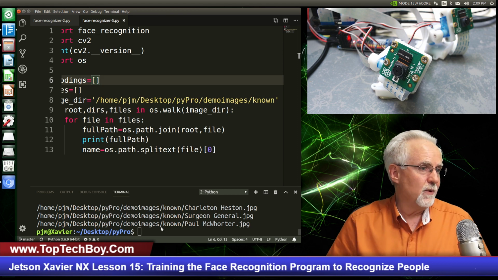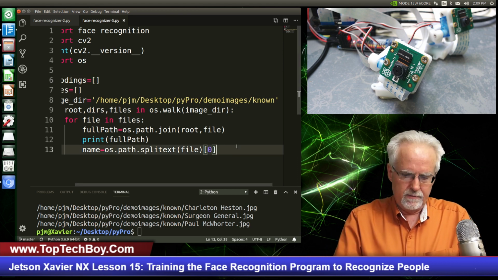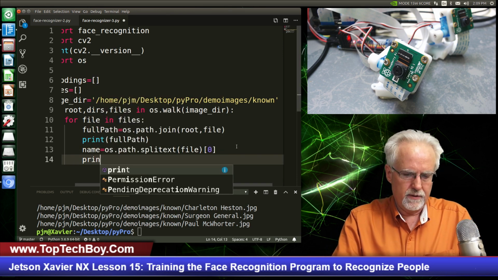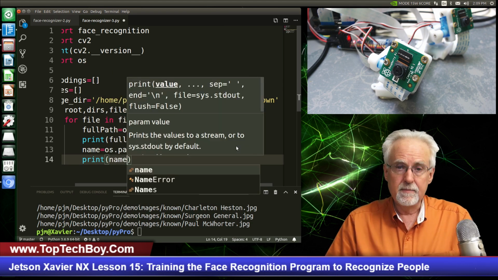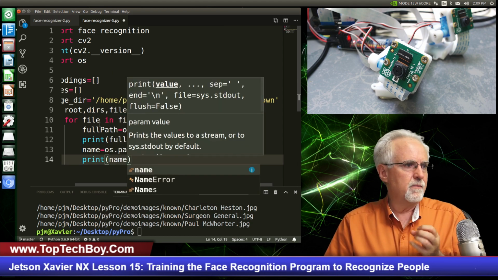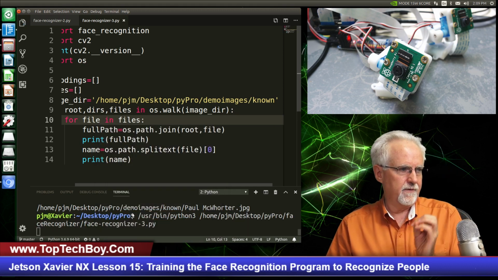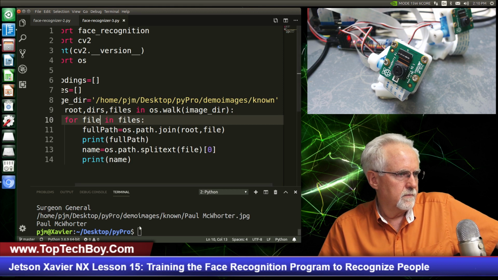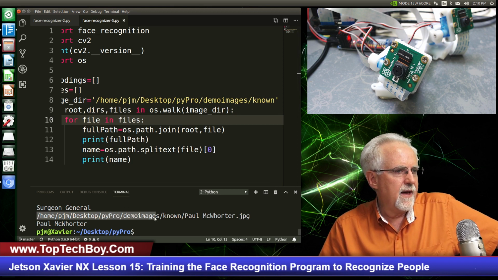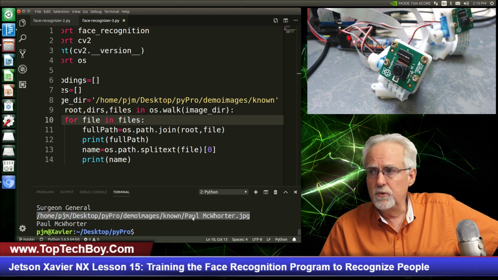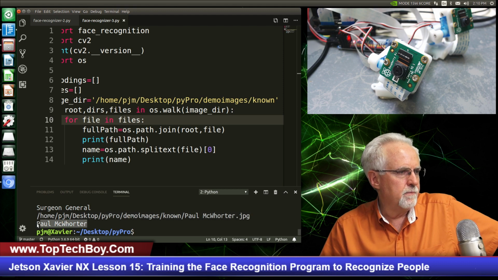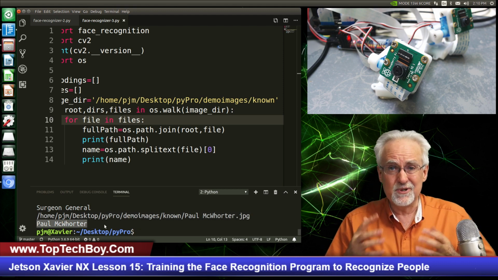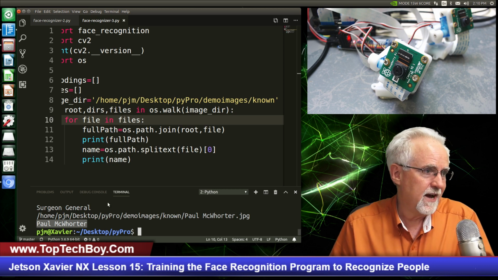Okay, all right, I got the name. Now I should print the name. I'm sorry, I didn't print the name. The good thing is it ran, but now I'm going to print name. And so now it should be just the name without the .jpg, and I should have the file and the name. Okay, so you see, on the last one, this is the path and the file to the picture of me, and then this is my name because I stripped off the .jpg. So I'm getting all the good stuff that I need here.